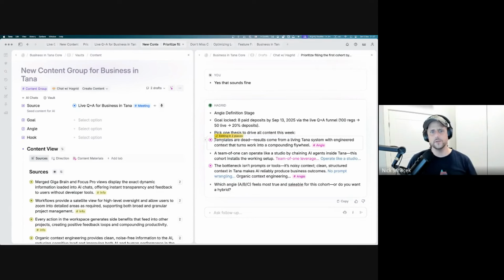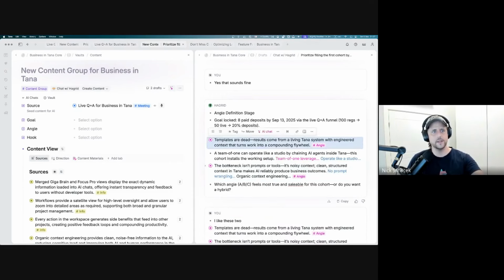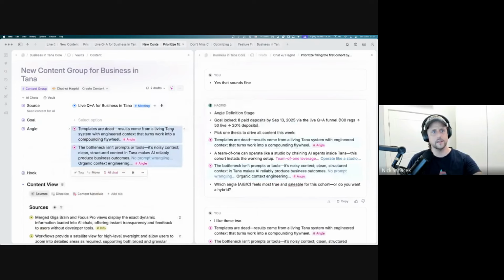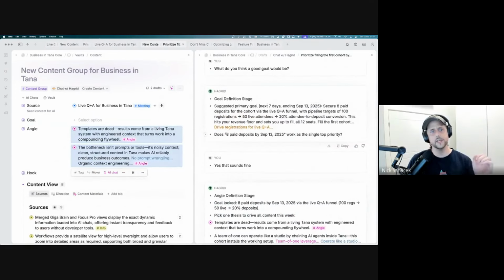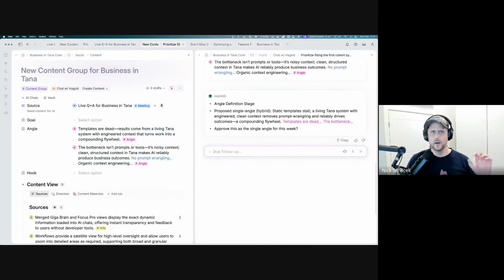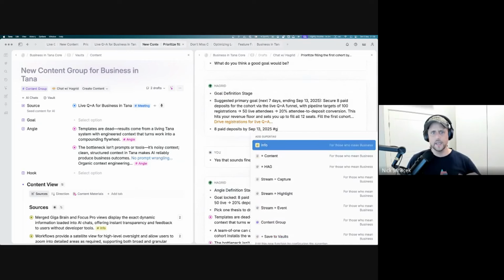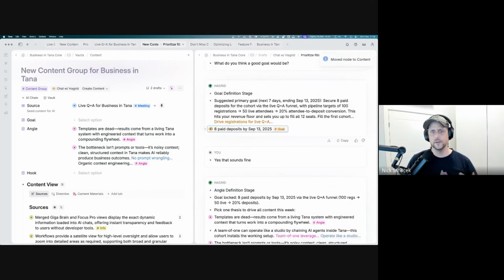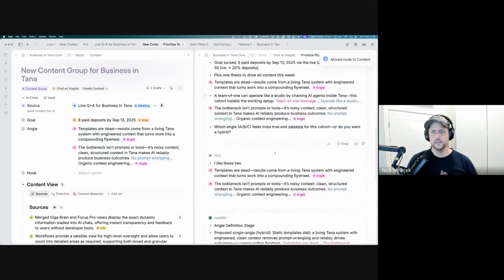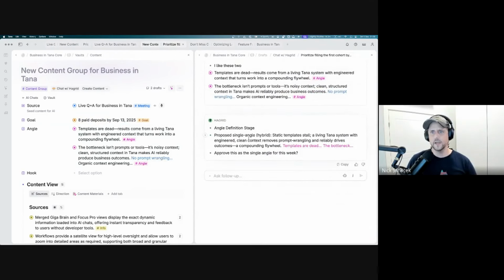But when you get to the point that you are creating individual pieces of content, and by the way, this is a content group here that Simon is working at on the left side. It's a content group because it's designed so that you can create an entire group of pieces of content that all are speaking towards the same relative goals and angles. They may have unique hooks, particularly if you're using different types of media. But that's kind of the general process.